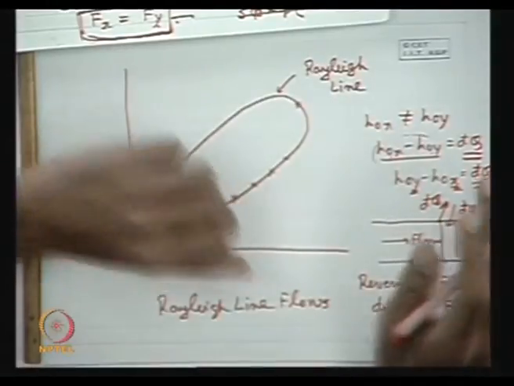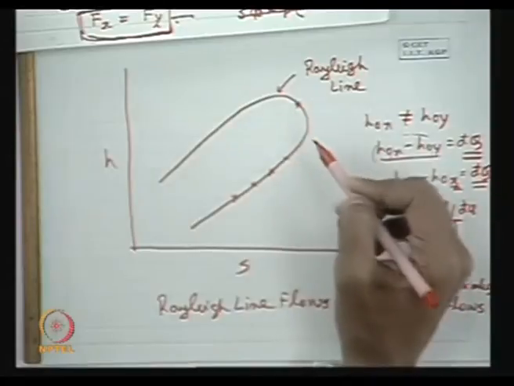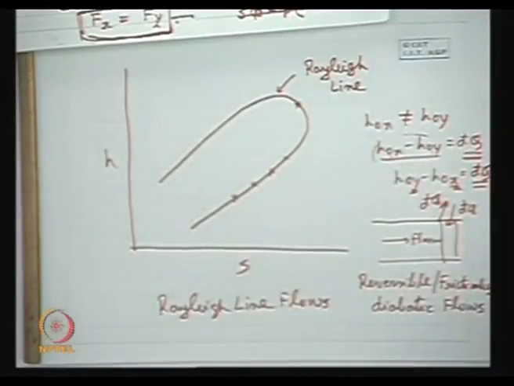I think time is up today. Next class we will be discussing again these Rayleigh line flows. These are the locus which satisfy the equation of motion for a frictionless flow, the continuity equation and the thermodynamic equation of state. Therefore, the locus in the h-s plane represents the state points in a flow without friction but with heat transfer, obeying the steady state condition, that is the same mass flow. These flows are known as Rayleigh line flows.